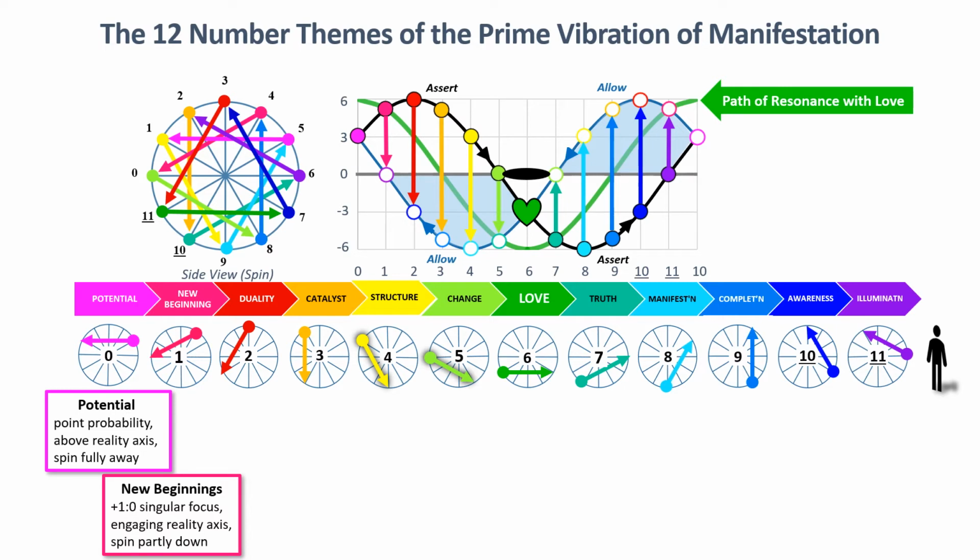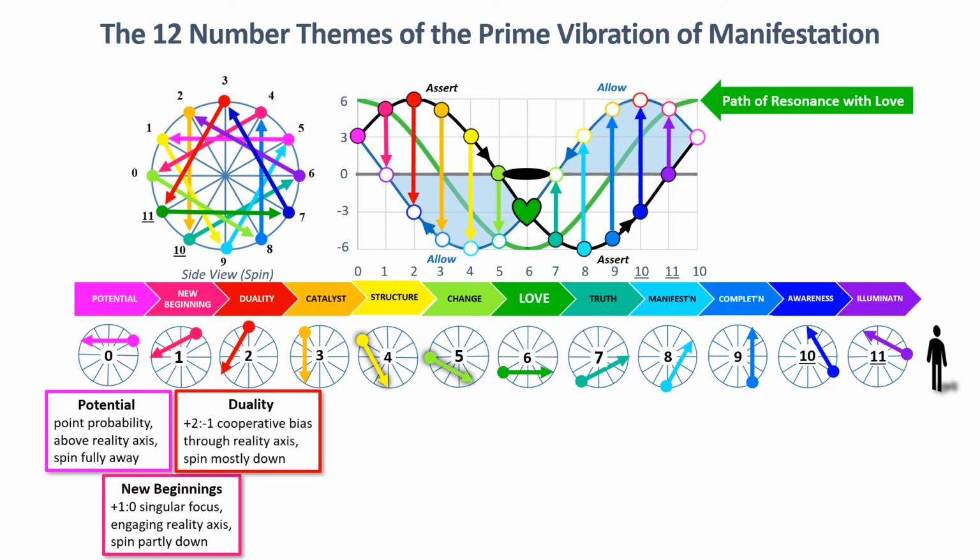Next, we experience a geometry of position 1 in the rose color, that of positive polarity only, above the real axis, and the first point of contact with the real axis. This is the singular geometry of new beginnings, initiative, and independence. Its spin now slightly downward, position 1 begins to gain momentum and feel tangible. As this places the path of resonance, the green wave, directly on the upper prime wave, it's with initiative and self-confidence that we should begin any new experience in order to resonate with love.